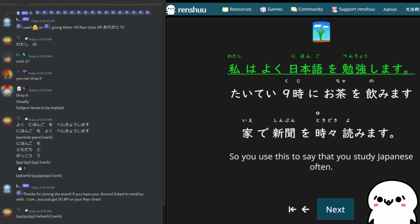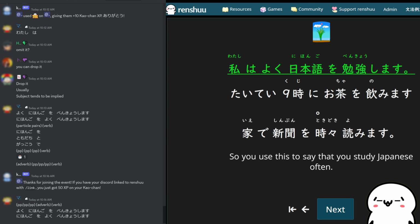Now, if we go back to the two sentences I put before, and don't worry, we're not going to focus on a single sentence this long for everything else. It's just since this is the first one, let's talk about it a bit. If we look at these, there is a slight nuance change, and let me just mention it. The first one says, I often study Japanese. The second one sounds more like you are stressing that you study it a lot, maybe in comparison to, say, speaking it. Where that Nihongo part doesn't change, maybe the sentence before saying, I never speak Japanese, but I study it a lot.